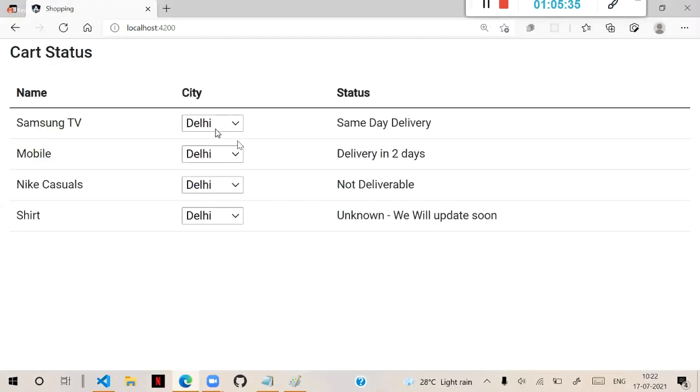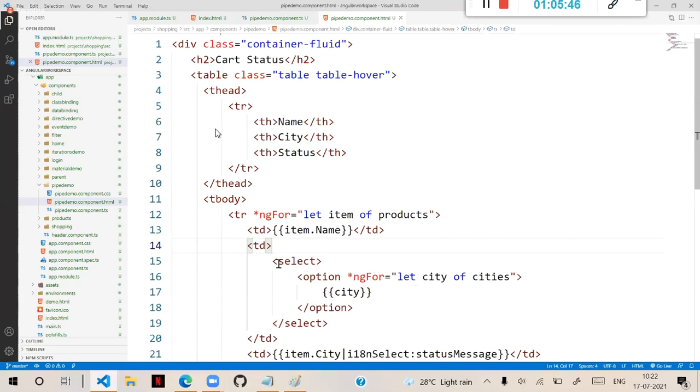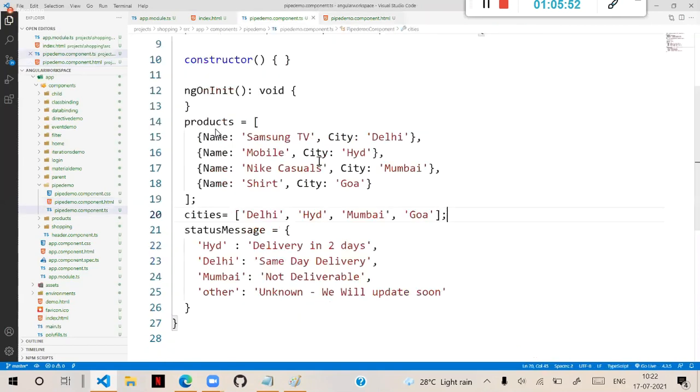Now here you can ask them to select a city. When city is changed, then it should bind with that value. Then only it will change. You know how to bind. That means whenever user is changing this drop down, we have to collect the value and update that value into this product city. Update the value into the product city, then it will display. So that example I will upload it to the classroom.